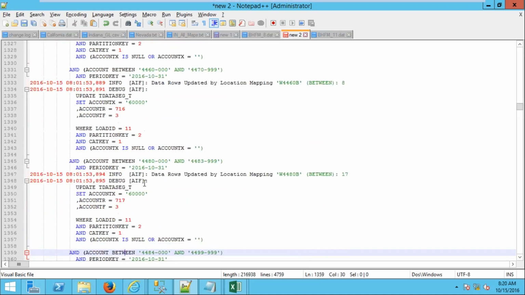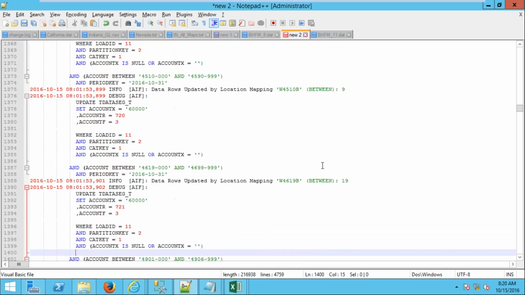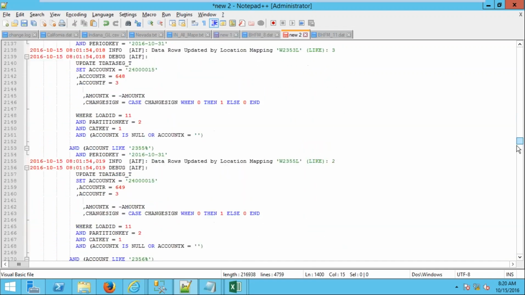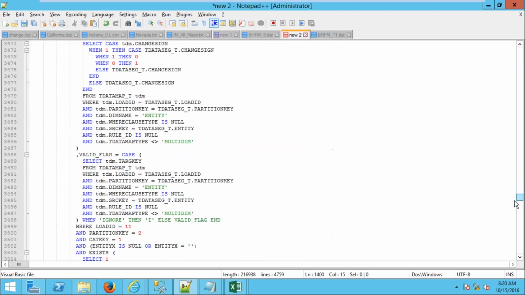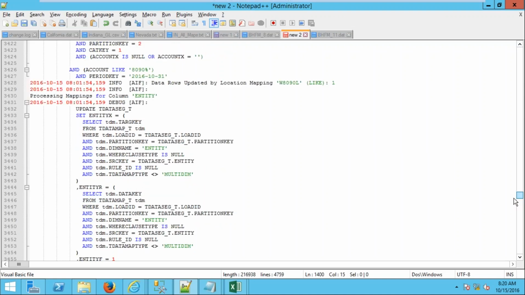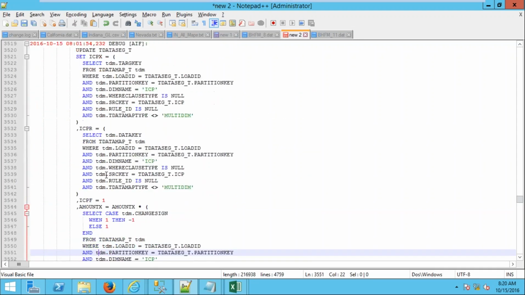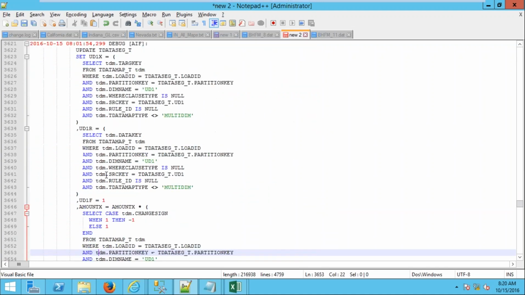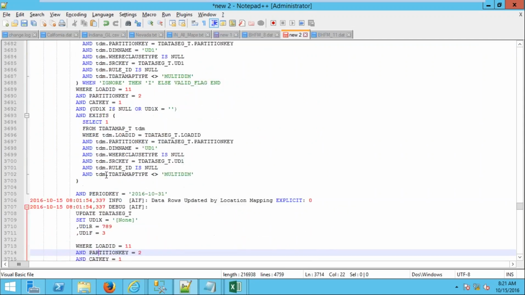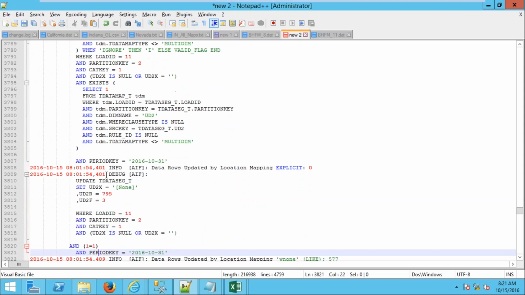So likewise it will be updating each and every record based on the rules itself, between rule or something, exit mappings, everything will be taken care of. These are the steps that will be having all the information. This is also for entity. This is for account ICP. So till that is completed, total mappings will be taken care of. Total data load.